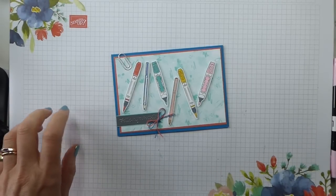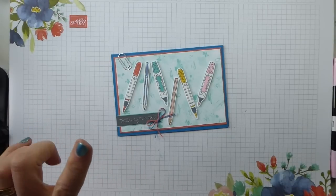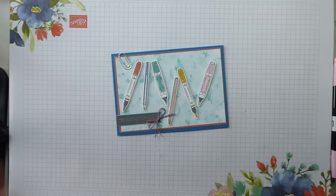So this is called the Follow Your Art suite. We are using the Follow Your Art Designer Series paper, and then I'll show you what else we are using. There are some really cute things in this catalogue, like stamping up washi tape. I cannot tell you how excited I am by that.